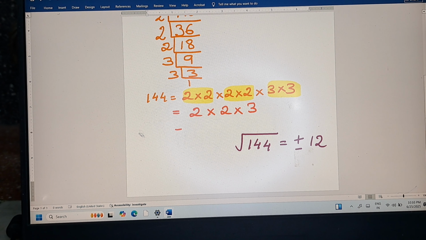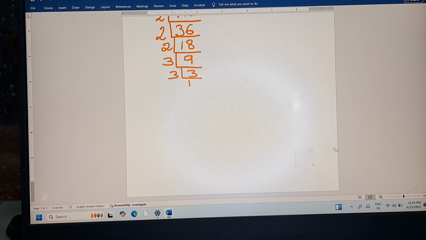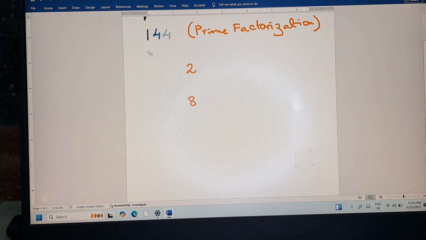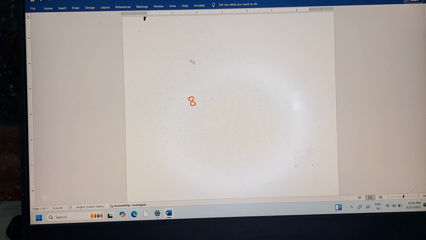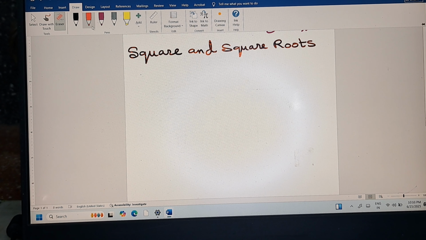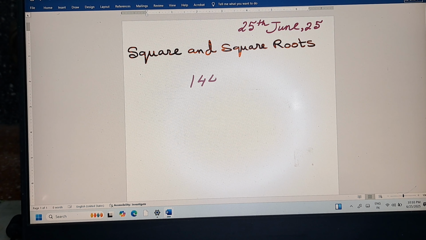Now the same sum we will do using the division method. This division method is very interesting and very fast to calculate. The reason we have to learn both methods is that in higher classes, in some sums we need to find a square root which will be part of the sum. So instead of the prime factorization method, we will use the division method so that our calculation will be faster. This is the main reason why we need to learn the division method to find the square root.